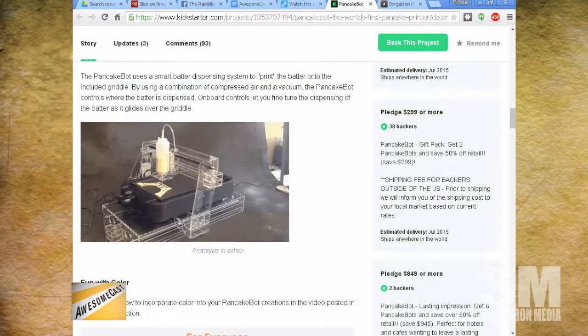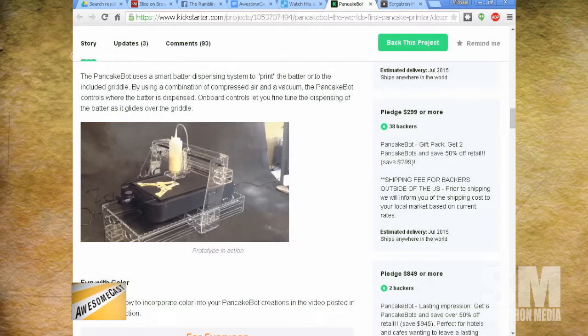Flipping the Eiffel Tower is going to be difficult. Drawing the Eiffel Tower? No, flipping. Flipping the Eiffel Tower. There's no question about flipping. There's no discussion about that. Yeah, this is the prototype.